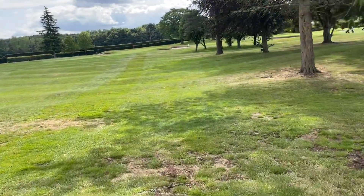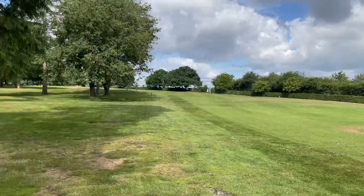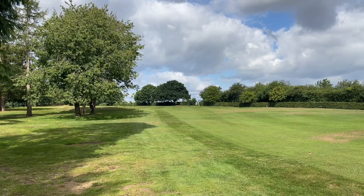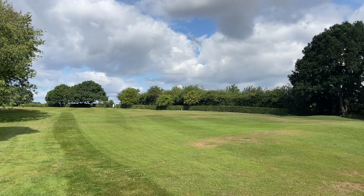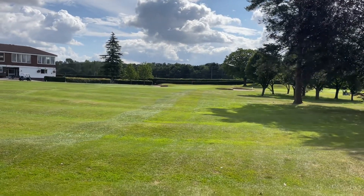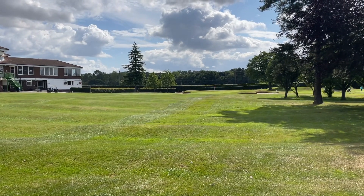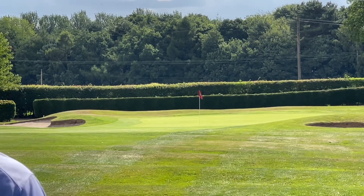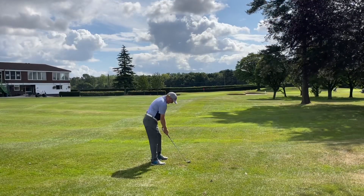We've got less than a hundred yards now — around about 80 yards into the flag. A lot of you might ask why not just chip out to the side. We could chip sideways, but from there we might not get far enough, end up in rough, or have 150 yards in — which from an everyday golfer we're not always going to hit close. That could bring a bunker into play or cause a mis-hit. Dave gets a shot on this hole so he's going to come in with his wedge, hit the middle of the green, and with a front pin we don't need to get too cute — just go for the middle, get out with two putts and Dave finishes four under, shooting 78.